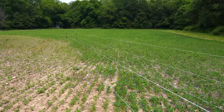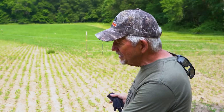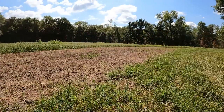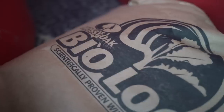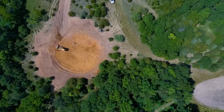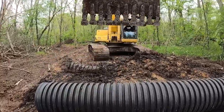This is testimony to the browse pressure we have. These beans were planted at the same time — the only difference is five rows of hot wire. That's what it takes to keep them out. People give us trouble about it, but if you only put two or three strands up they're going to get through pretty easily. The deer are nibbling beans on the outside, and we're trying to sustain the beans on the inside so we can come back this fall and plant biologic — maximum winter bulbs, sugar beets, and all that jazz. Hence the pond, so we have something to water and keep this biologic green and lush this fall.